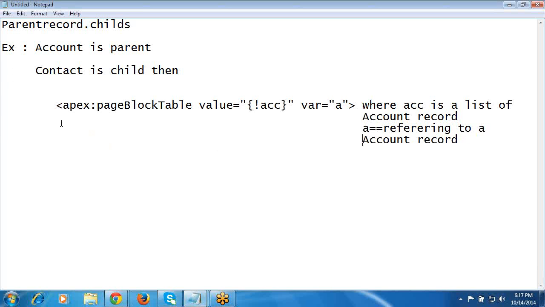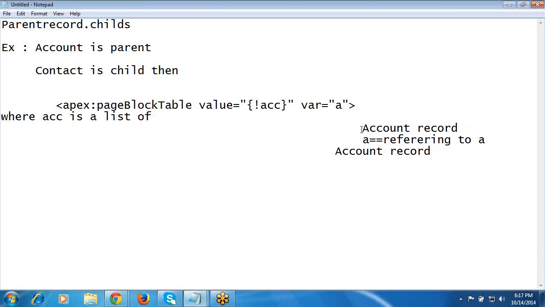Now in this case, what do you want to do? You want to indicate, just break it.